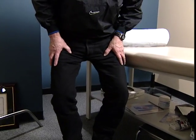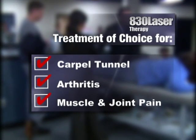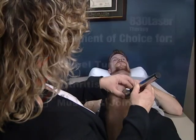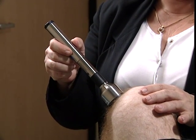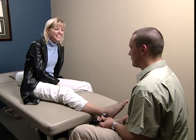As success of the 830 laser spreads, patients with carpal tunnel, arthritis, muscle, and joint pain problems are requesting this therapy as the treatment of choice for its safe, effective, and fast-acting properties. I've gotten to a point now where I don't get surprised anymore with the results. I still get excited, because it's real live people experiencing pretty tremendous things. Because of the phenomenal results and testimonials from clinicians and patients alike, we believe this will be a household name very shortly within the next couple of years.